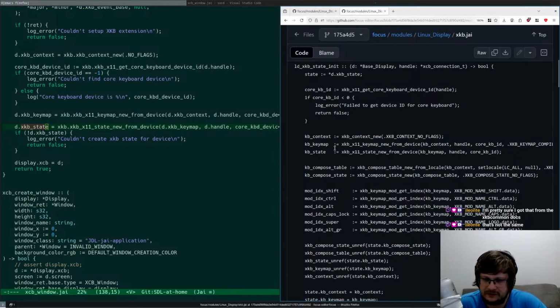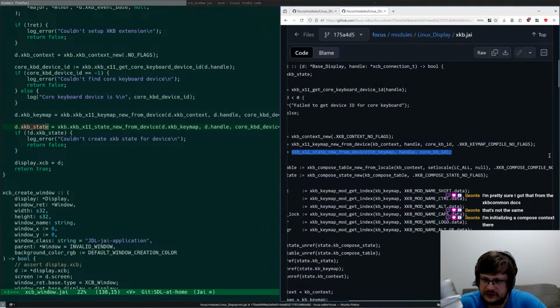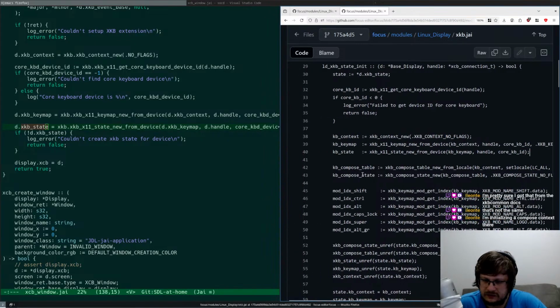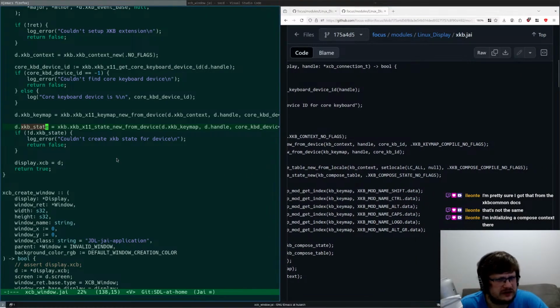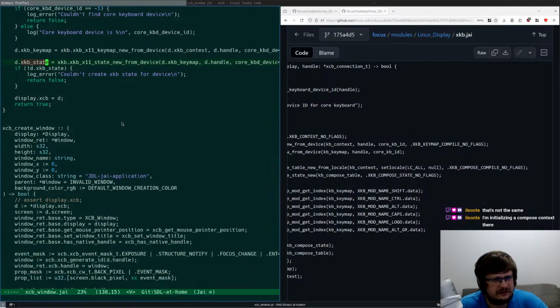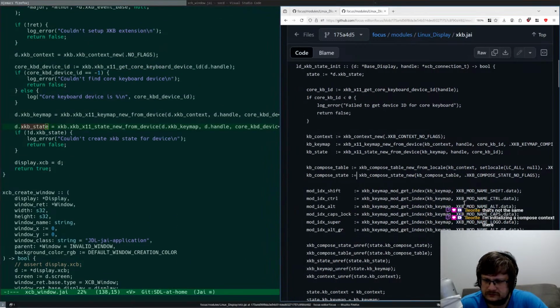Oh right, you also call that. Ah, it's the compose stuff. But for me it works without it.